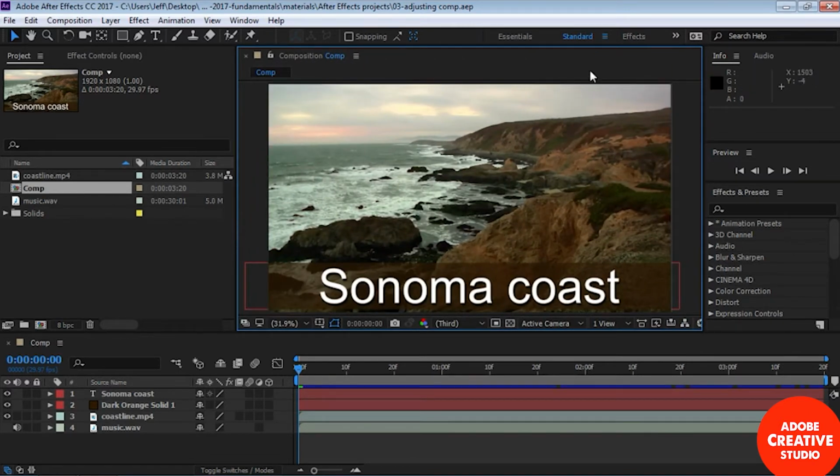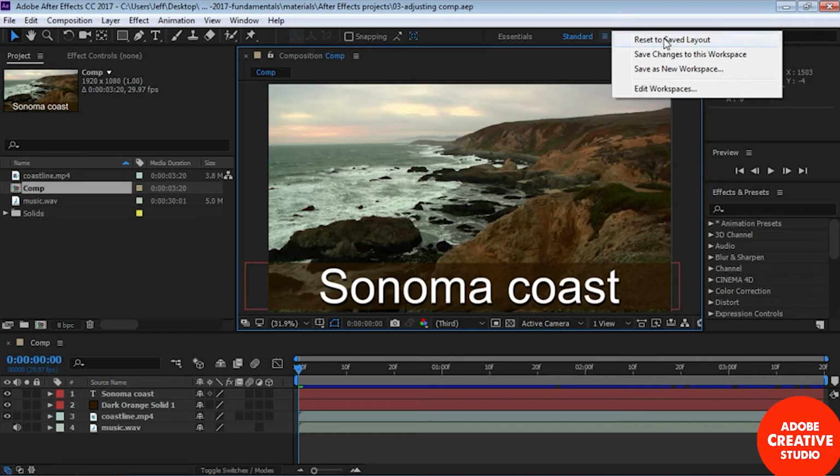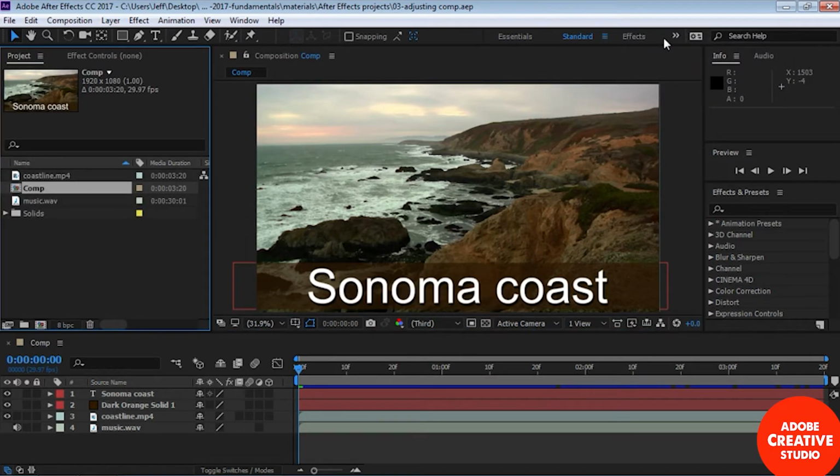If I want to go back to the fit view, of course I can go down to this drop-down list here and then choose fit. There's a keyboard shortcut to go back to fit, and that's Shift-slash. Shift-slash like that takes me back to fit.